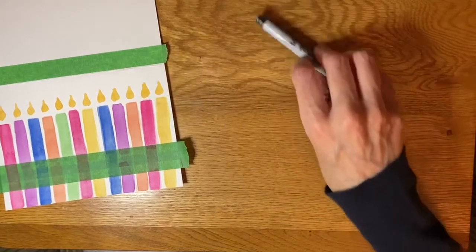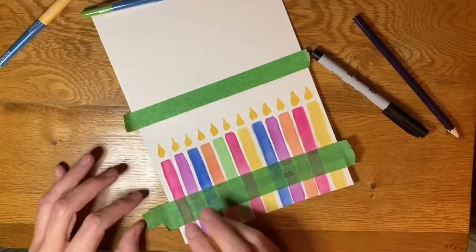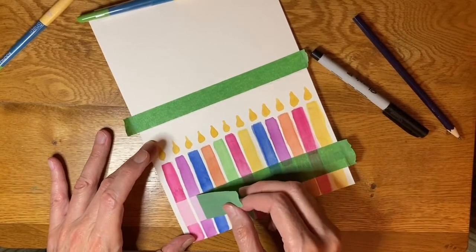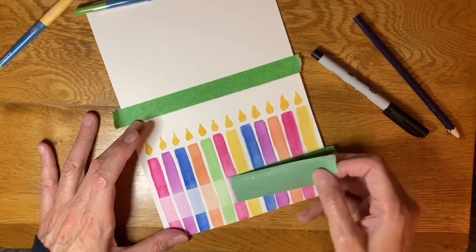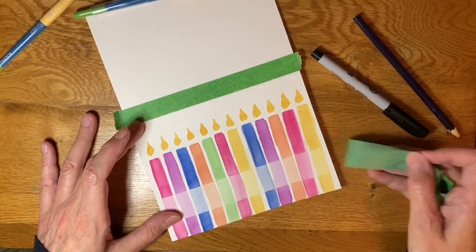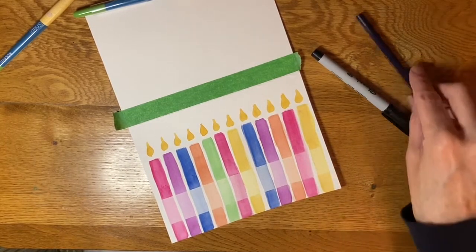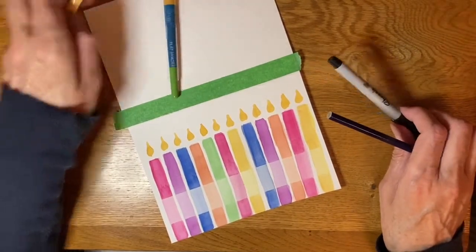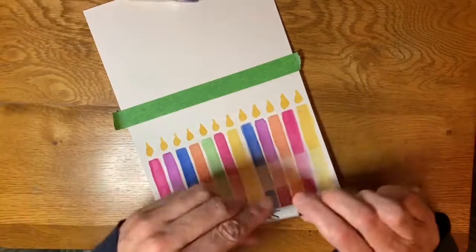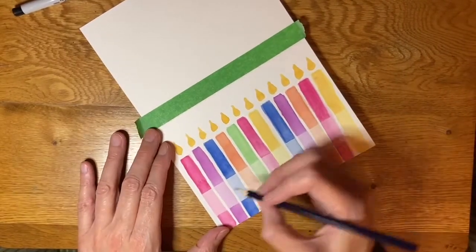We'll go back to the candles, and they're dry to the touch, but I'll have to be careful. But there's definitely much more contrast now between the candles and what was under the tape, so that's what I want. So on this one, I'm going to write happy birthday. So again, I'll do it in pencil first.